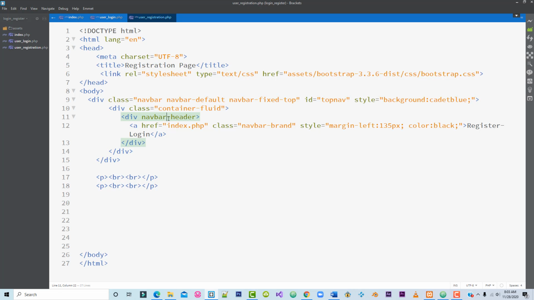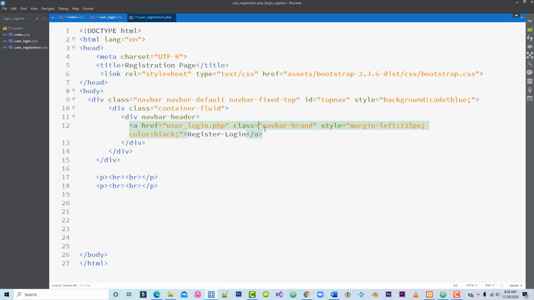Now instead of index.php here, we have to put user_login.php.